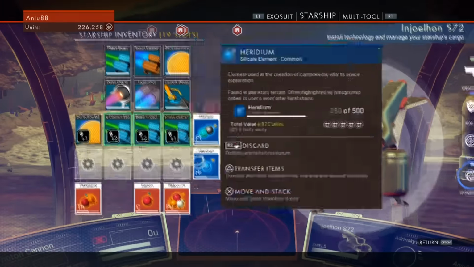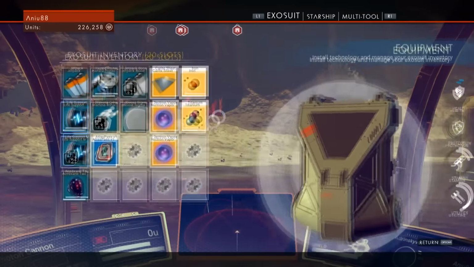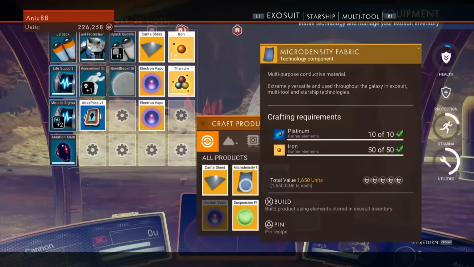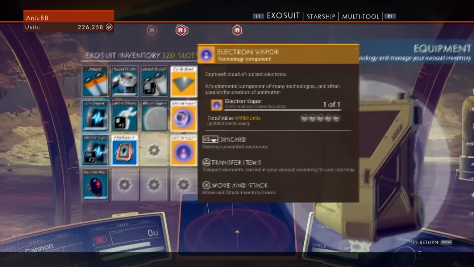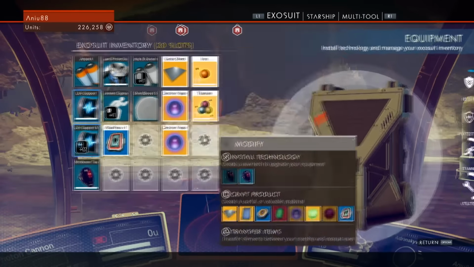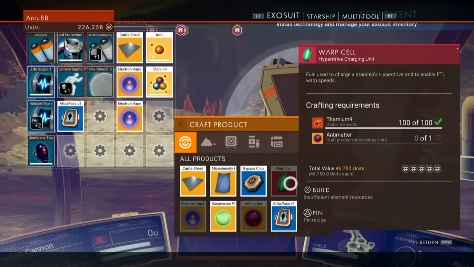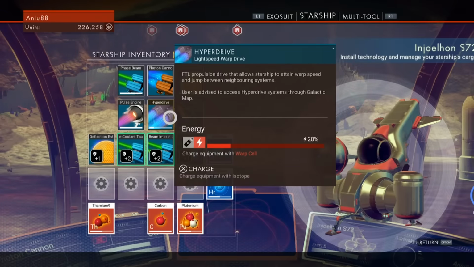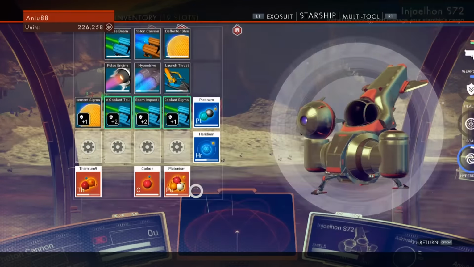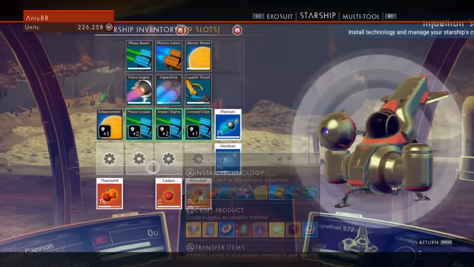So, we've got a couple of things going on. I used a little bit of plutonium in order to upgrade the suspension fluids that I had to electron vapors. Now, I do need some more zinc to make them antimatter, and then I'll be able to make them into warp cores. So that should be two, which will get us up to, like, 60% for our hyperdrive, which is Q. I did use... Oh, I have enough iridium to make that.